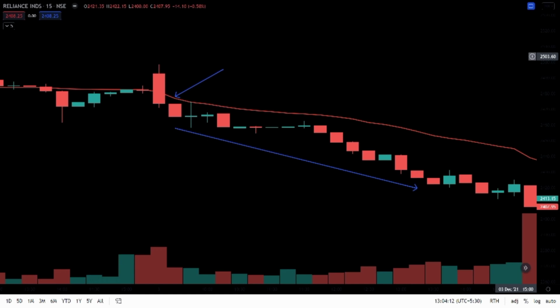So it is very simple. Whenever the candle closes below the VWAP line, you go for short trade, and whenever the candle closes above the VWAP line, you go for buy trade, keeping in mind the market sentiment on that particular day. Practice this on charts yourself and let us know in the comment section how it is working for you and how much accuracy you can generate in the backtest. We would love to know it. So now let's go on to the next question, which is what should be the stop loss?